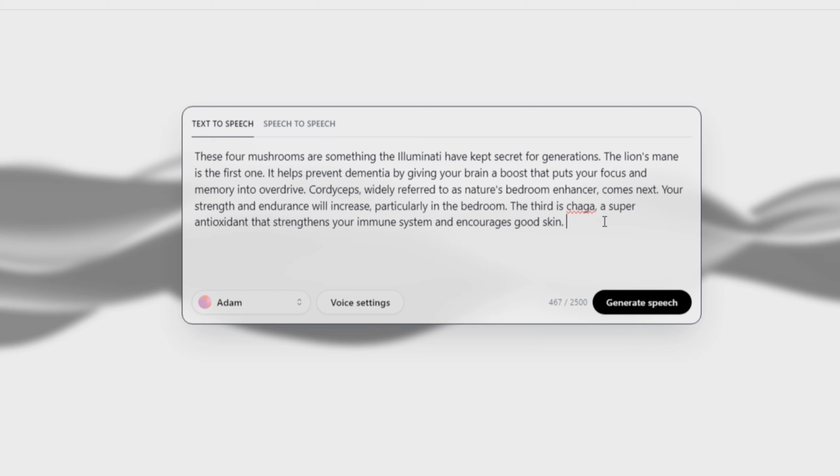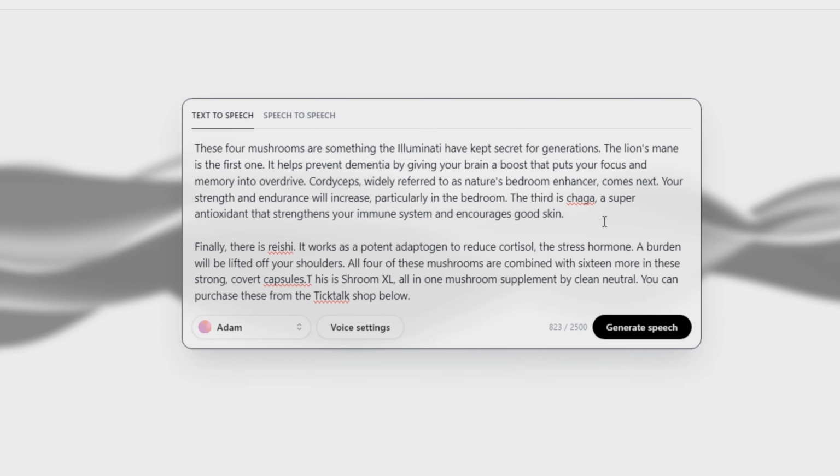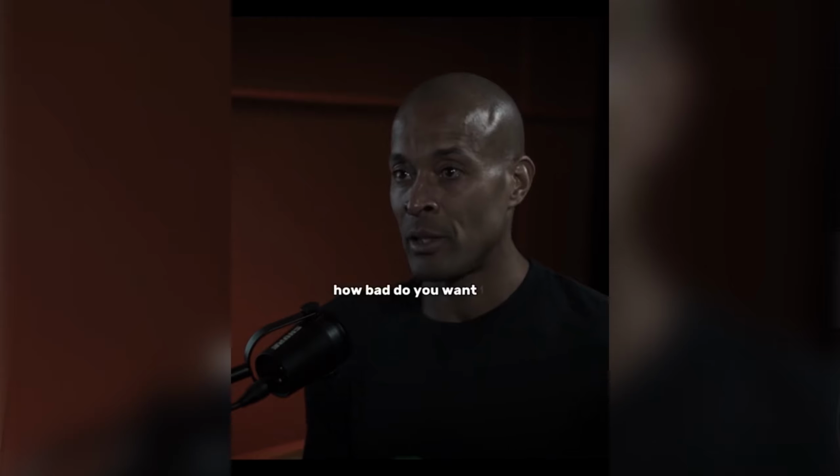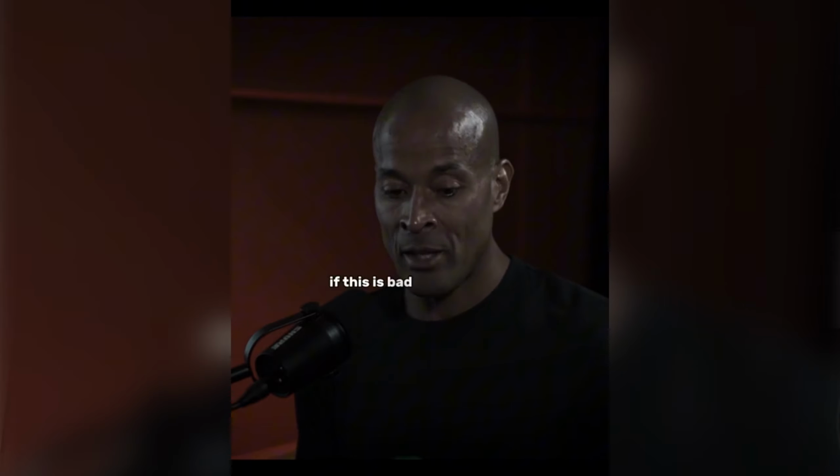You can use something like 11 Labs or Speechify, something to generate the voice. A few examples of where you could use this repackaging content is like a motivation page, but instead of actually having the motivational speaker like David Goggins or someone speaking, you can actually use the same quote or speech and just use an AI voice.